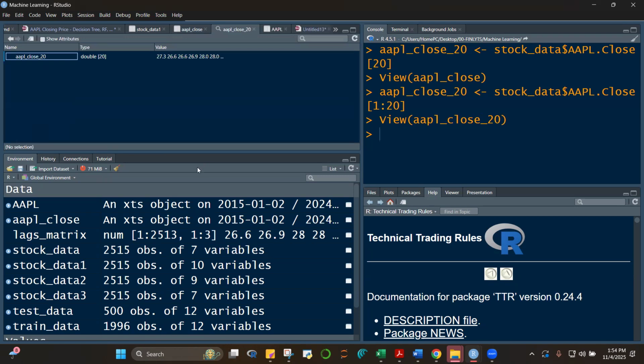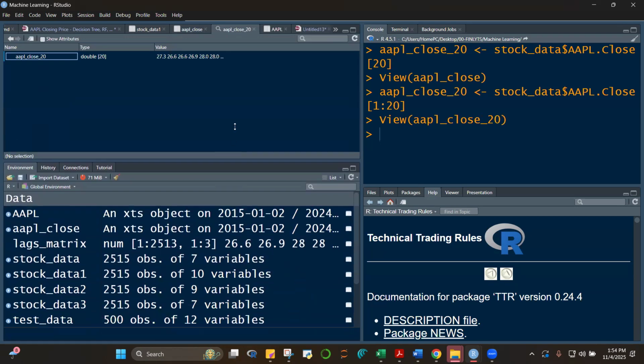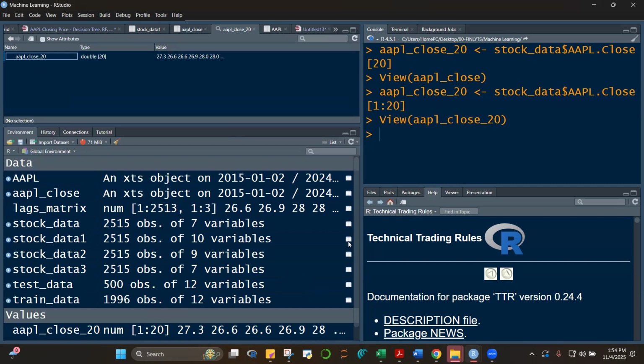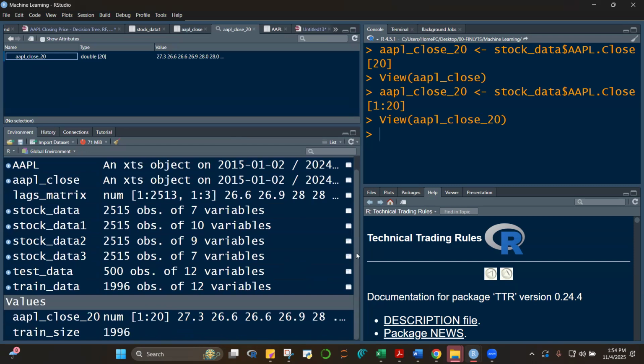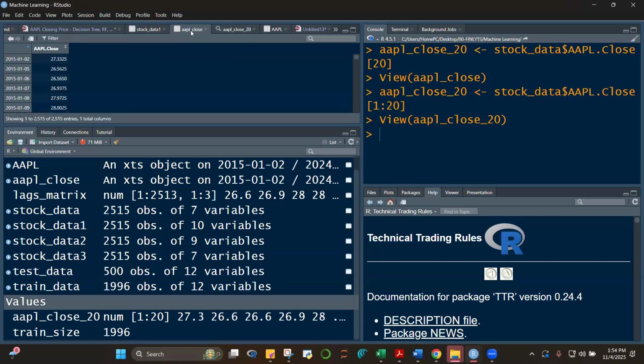So aapl close 20 is just 20 observations, class, 1 up to 20. These are the prices of aapl close from our stock data.